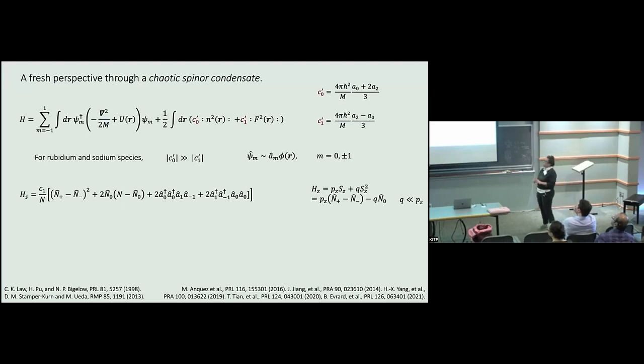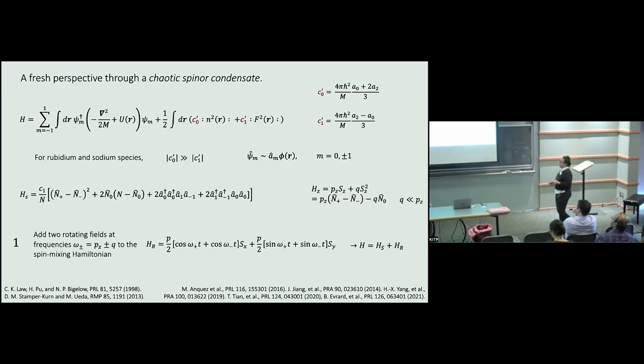And it's an all-to-all connected system, with some density interactions and spin mixing interactions. Typically in an experiment, we also have a magnetic field present, which gives rise to linear and quadratic Zeeman terms. But this model is integrable, okay? And we want to study a chaotic spinor condensate. We need to break the integrability.